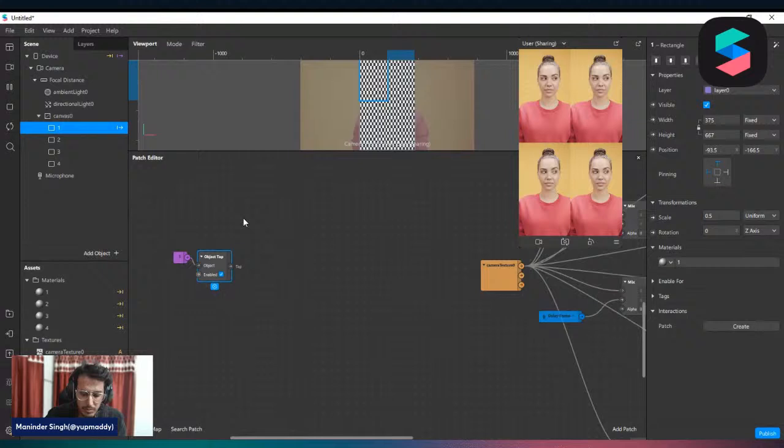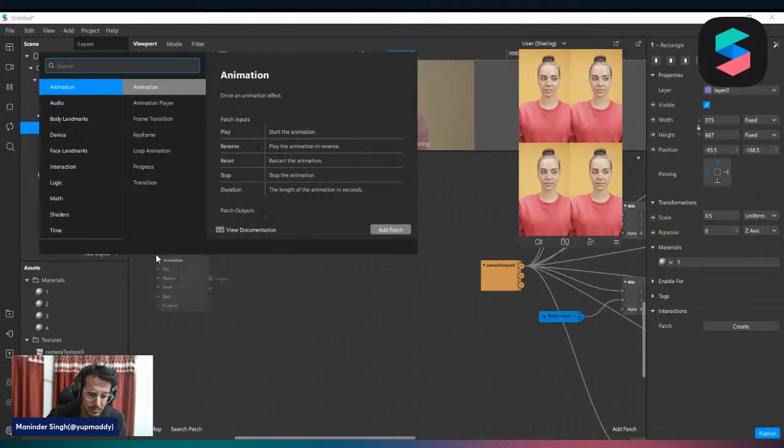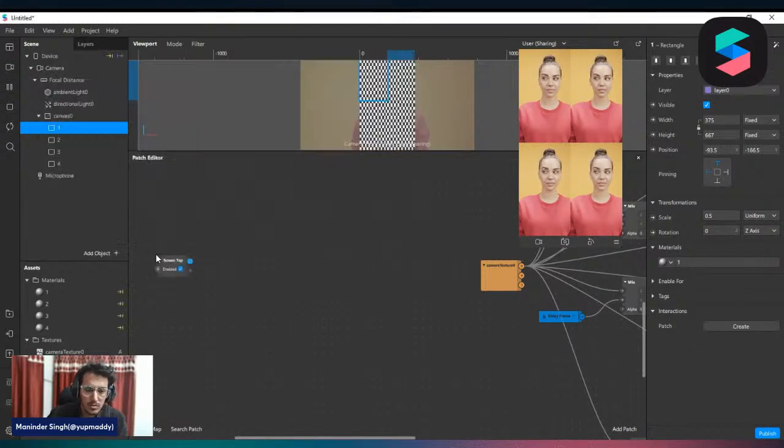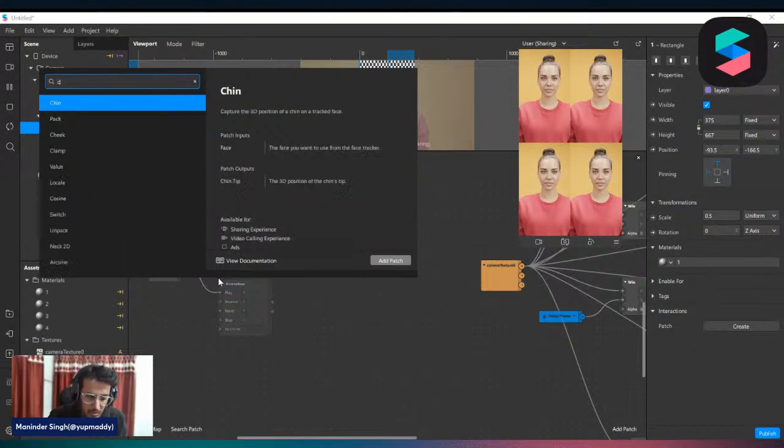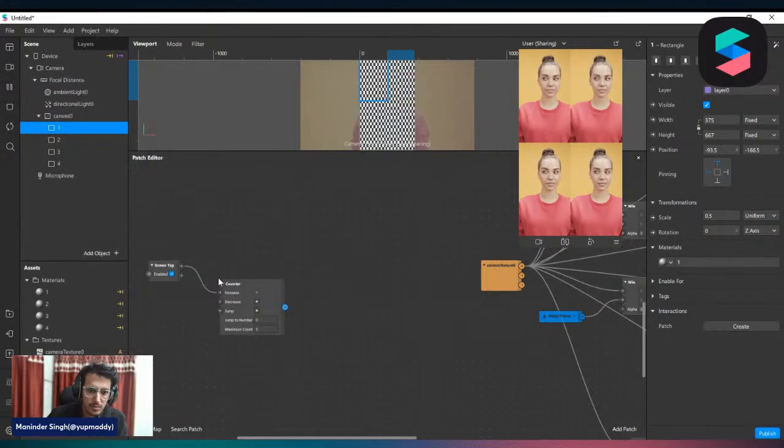So I will be using the screen tap for this method. I also showed you how to use the screen tap yesterday. Okay, I will be adding a counter.